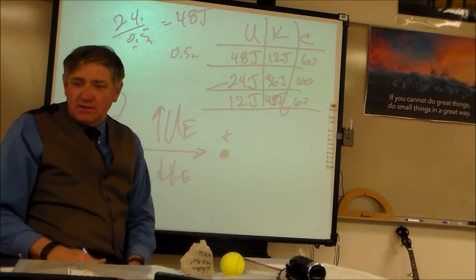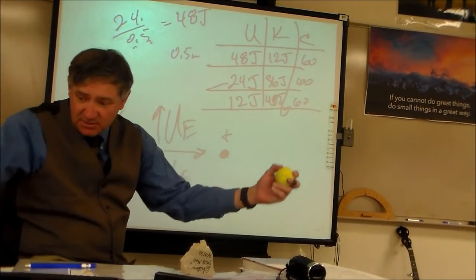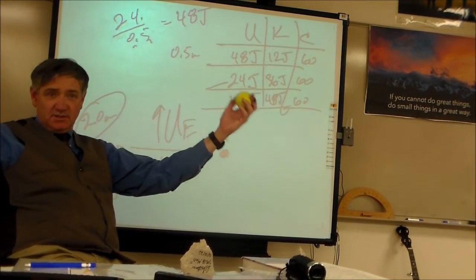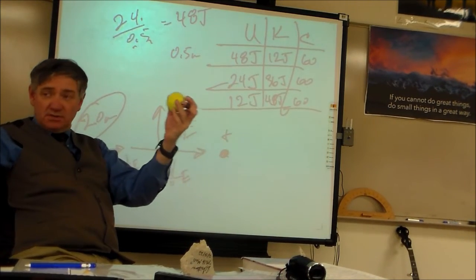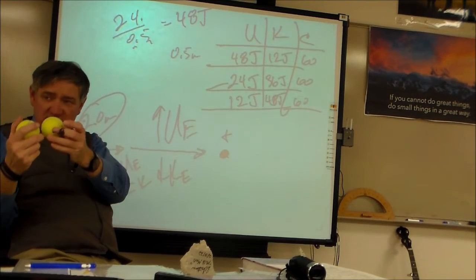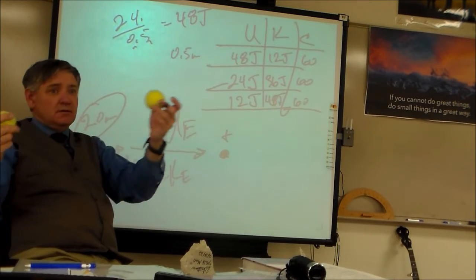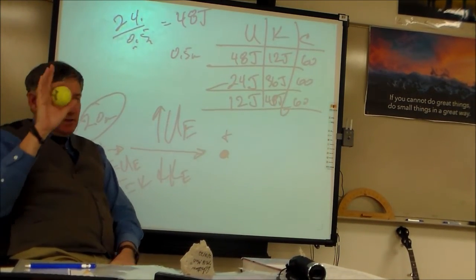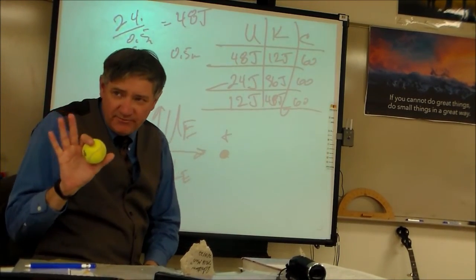So I'm sacrificing kinetic energy. Here's this ball, it's positively charged. Here's another positively charged particle. I shoot this towards it, it's going to start with a lot of kinetic energy. But as it approaches, what's it going to do? Slow down, and eventually what's it going to do? Stop, and then reverse. Back up, it's going to go back up. So in this regard, this makes sense. This is the easy side of the UE variable.